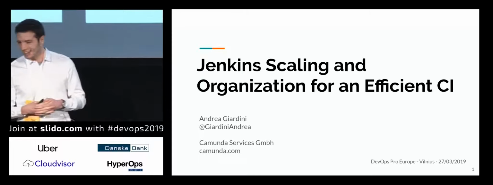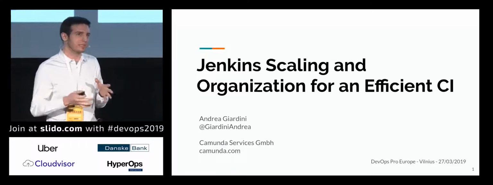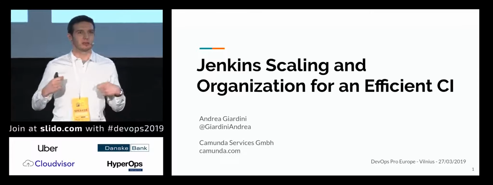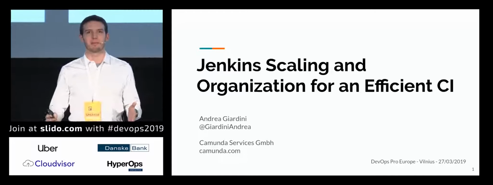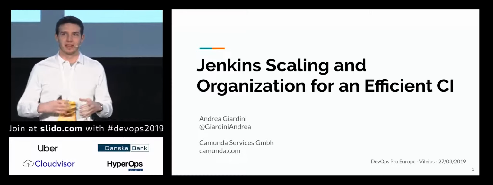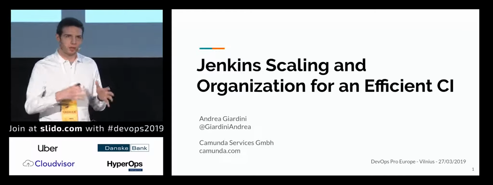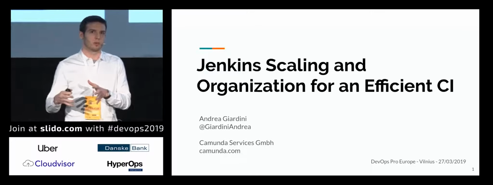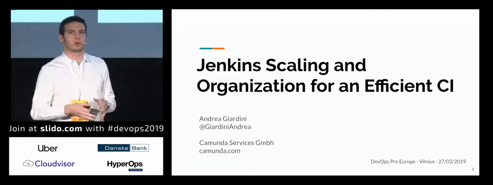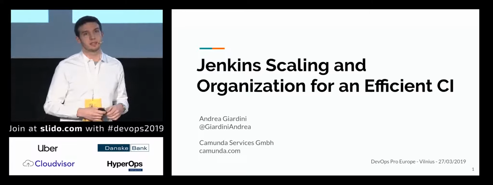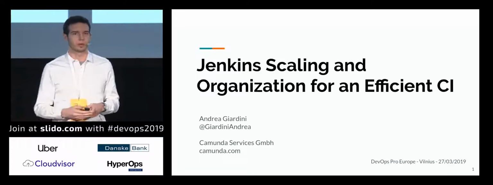That's nice. Jenkins is a complex system, and I always refer to it as a blank page. Whenever you get your first Jenkins instance, it's completely empty, can do barely a couple of things, and then all the abstraction and all the functionality come over with plugins. Today we'll show you a little bit of the history that we have in Camunda with that. We have been using Jenkins for quite a long time. We have been using it extensively, and it has evolved quite a lot together with our company.